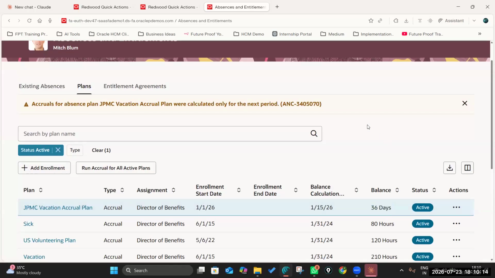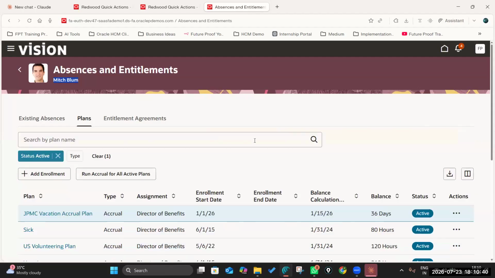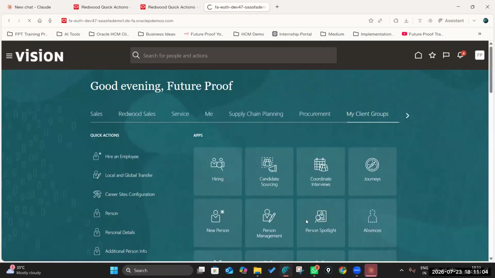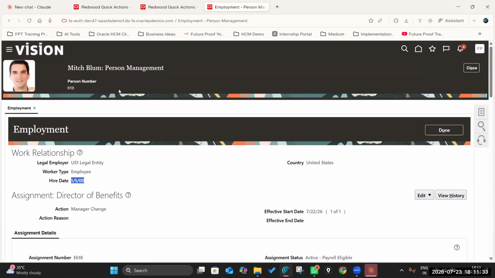Yes, sir. Yesterday we triggered different rules that were not triggered properly. So that's why today we have taken only one rule, that is less than 10 years and greater than 10 years. This employee was hired on May 1st, 2000. How can we see his employment hire date? We'll go back to this. Either we can see in person management or person spotlight. So hire date is 1/5/2000. 1 means month, January 5th, 2000, which means almost 26 years completed. So he got 36 leaves yearly, depending upon the length of service.